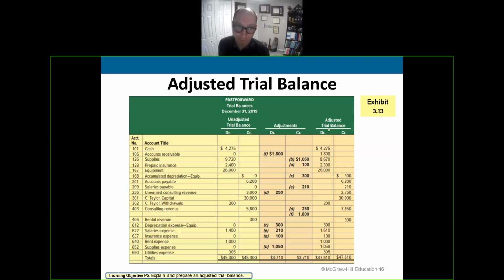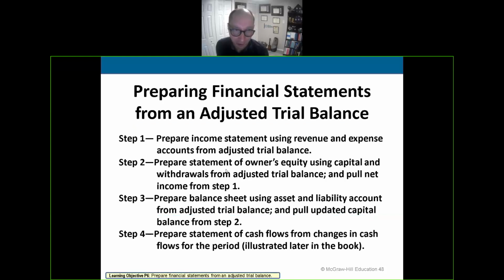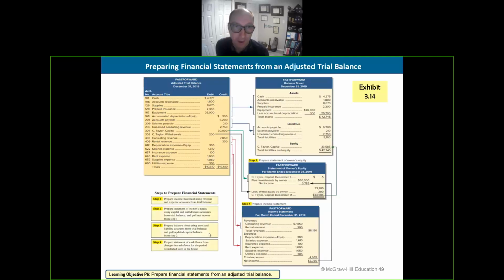That's what these three categories represent. Don't worry too much about this. I'm not going to drive you nuts with making something like this because it gets complicated and time consuming. And of course, at the end of the year or at the end of the period, we make our financial statements. Prepare the income statement, prepare the statement of owner's equity, prepare the balance sheet, prepare the statement of cash flows.